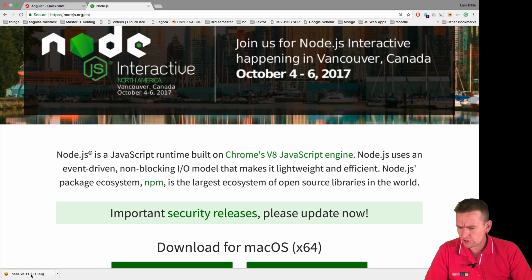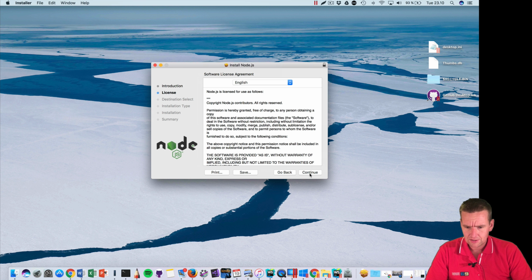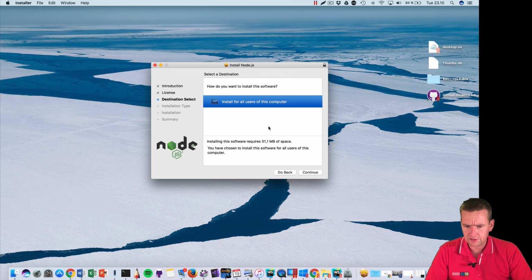So the package is available, and I'll just double click it, and this dialog right here will show up. And in here I can say continue, I can say read a license. Yes, that's a good license, thank you, continue. And it'll say, are you sure? Yes, I'm sure, I understand the license.